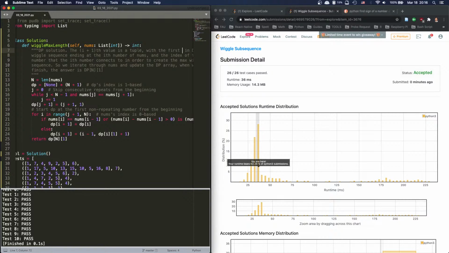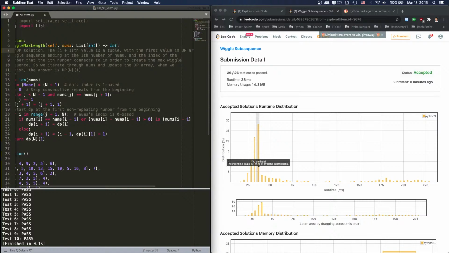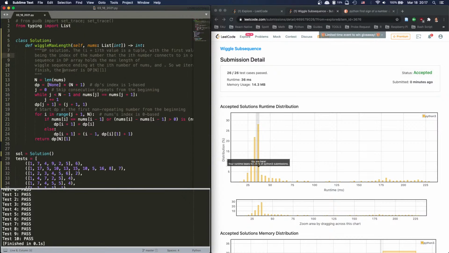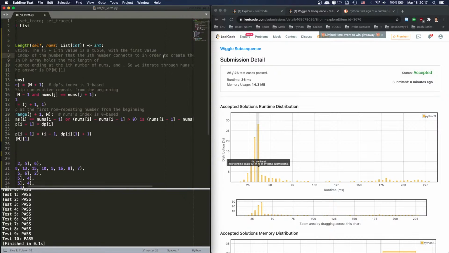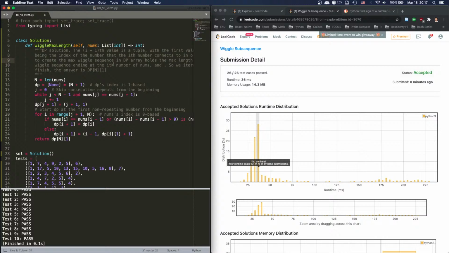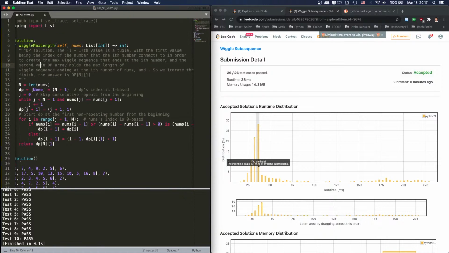It's going to be a tuple with the first value being the index of the number that the ith number connects to in order to create the max wiggle sequence that ends at the ith number, and the second value being the length of the max wiggle sequence.